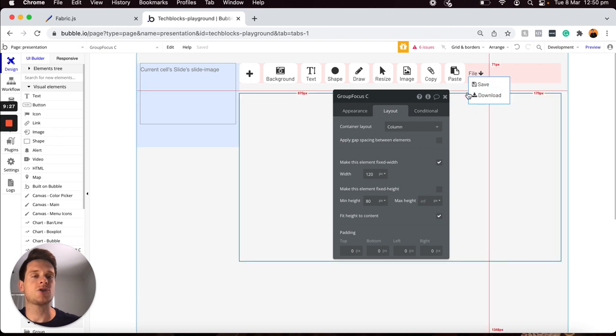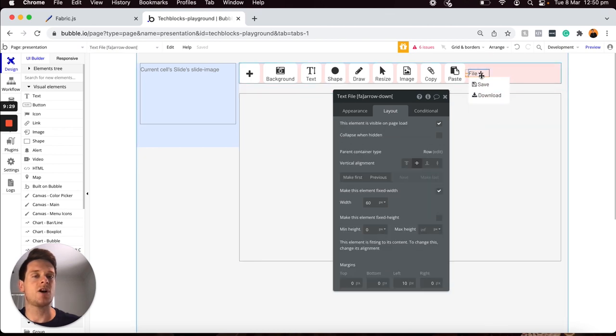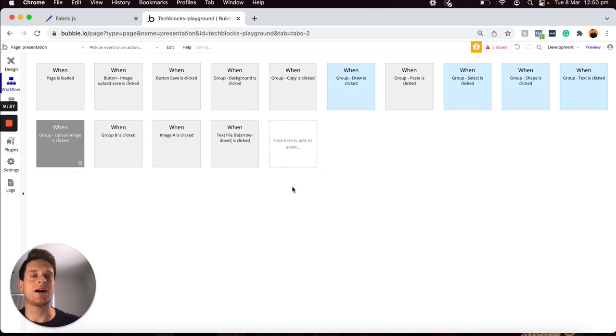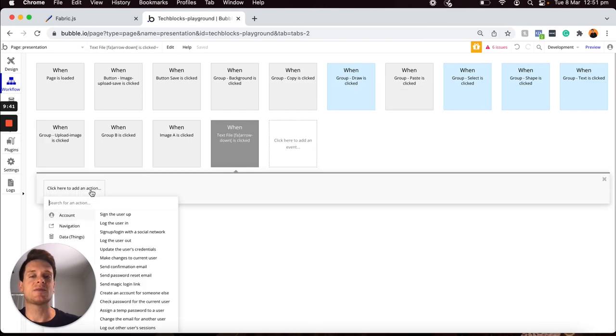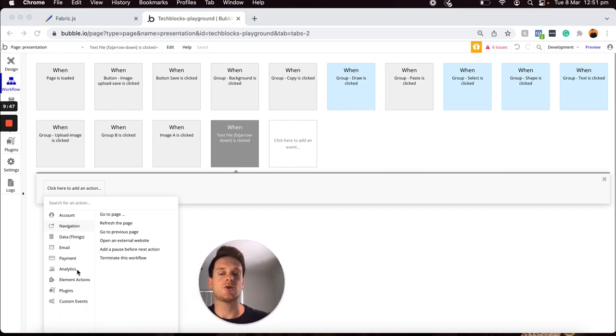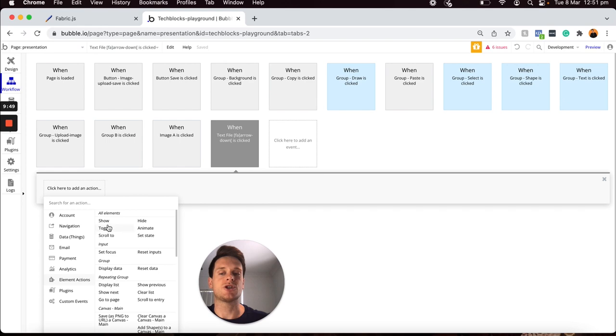And so I'm going to create a new workflow every single time this file text is clicked, in which case it's going to act like a button. I'll jump to my Appearance tab here and choose to start a new workflow. And within this workflow, I'd like to obviously just show my focus group. And now one thing I will point out is that you can either choose from the element action, which is show, or you can also choose to toggle the focus group.